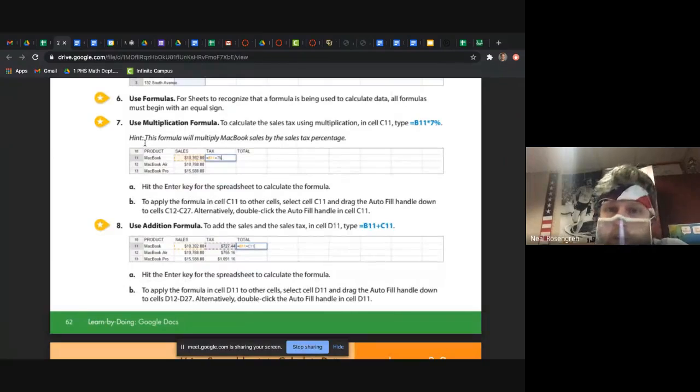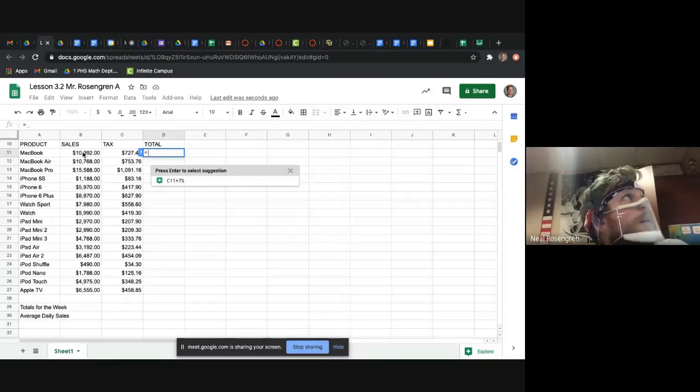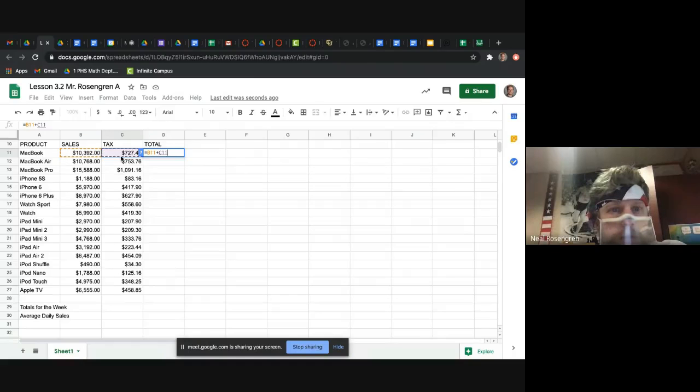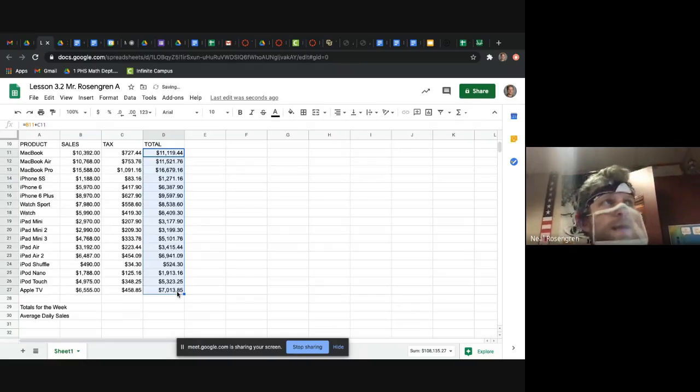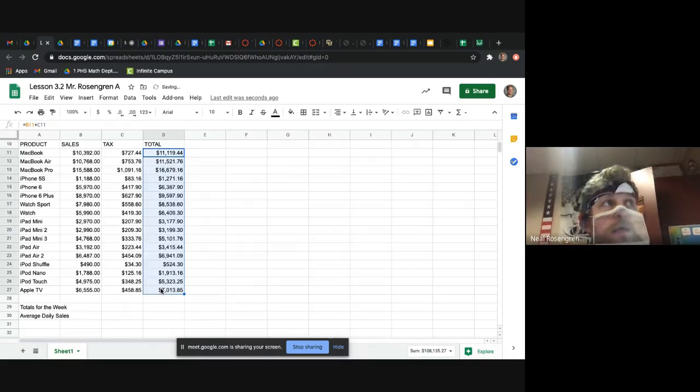And then I just want to calculate the total. So I'm going to say equals B11 plus C11. And add those two up. That's going to be how much we should have collected total. And then I'll click and drag that all the way down. Right, that little square at the bottom, click and drag, again, so you see it. All right. Click and hold, drag that down, and it'll copy that formatting all the way down, so that when I get to D27, it's doing B27 plus C27. I'll have to actually write that in.